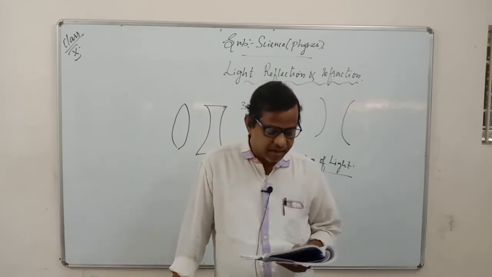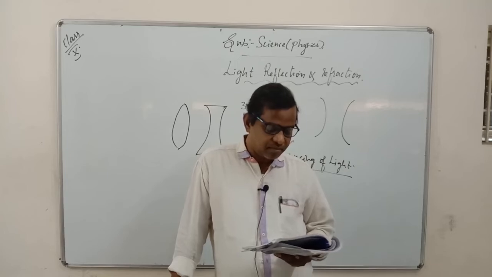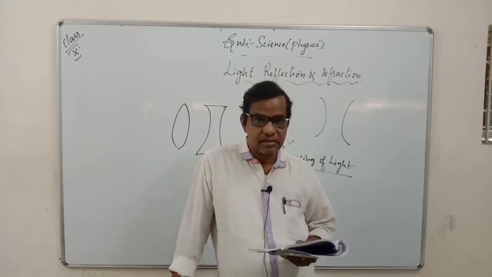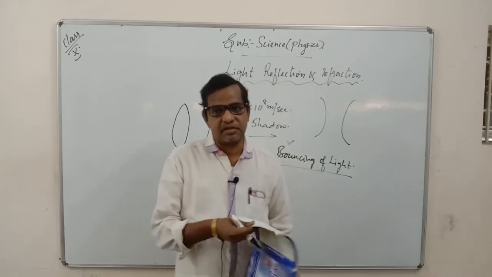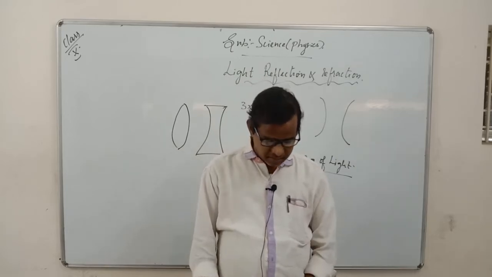How can we locate the image formed by a concave mirror for different positions of the object? Are the images real or virtual? Are they enlarged, diminished or of the same size? We shall explore through an activity. So he has given an activity here. By taking that activity, we will see what conditions he has given.